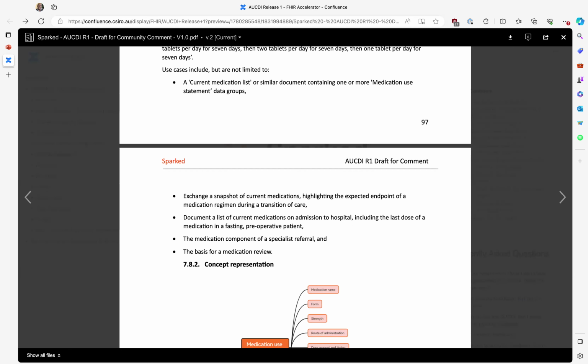I've got to agree with Heath. Effectively, whether they're medication statements or medication requests, they're single entries that exist because somebody has entered them. Whether they're in a list or not, is this a complete list of medications is another question, and that needs somebody to assess it. It depends on what system and what context you're in. But pretty much everyone would agree that if you're writing a prescription, you're creating a medication request.